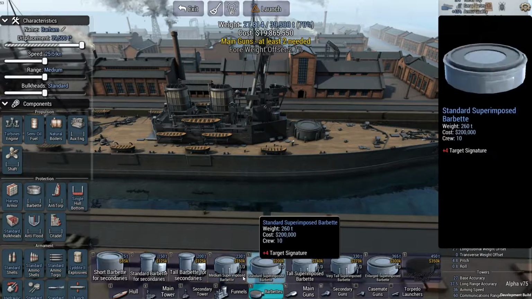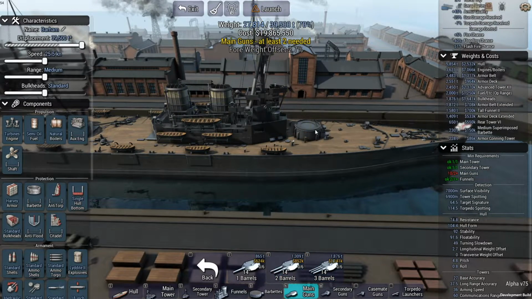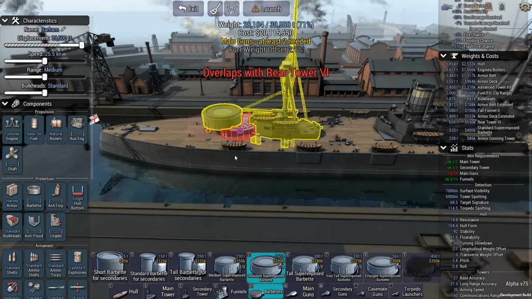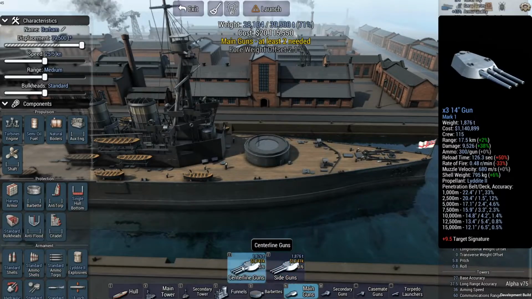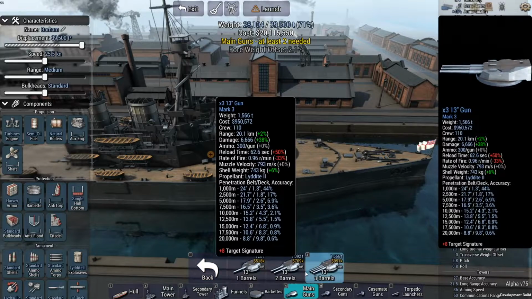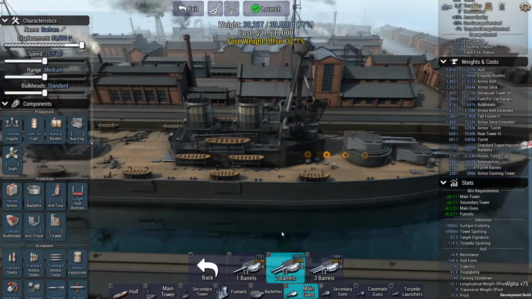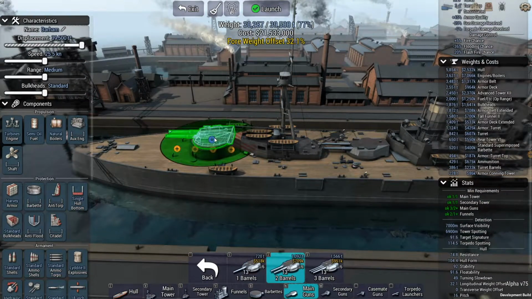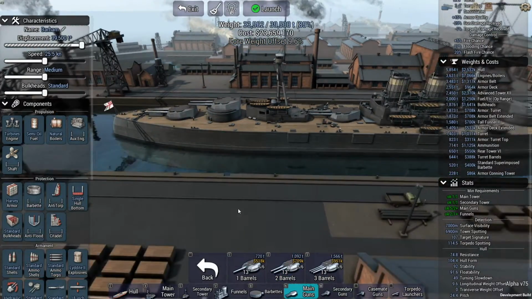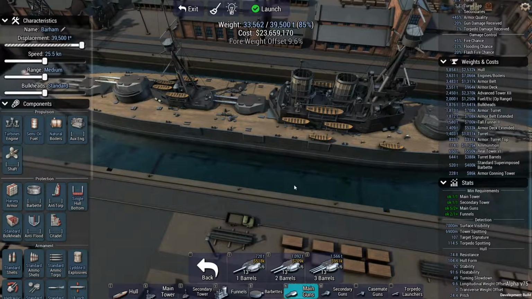And then we need a barbette. Now, 14-inch guns, I do not think fit on the medium barbette. No, they do not. So we need a standard. Fore and aft. Centerline 14s. Actually, I'm going to go with 13s. I know it says they were 13 and a half, and you could argue, well, it's rounded up to 14. But the 13s are Mark 3s, and the 14s are Mark 1s, and that's quite a big difference. Okay.